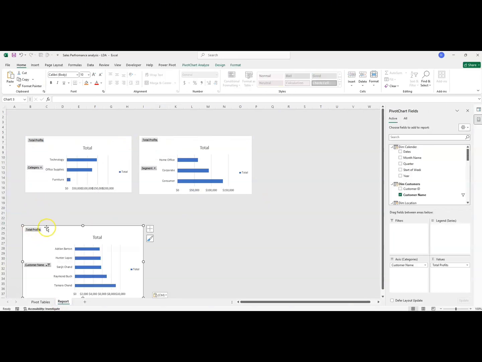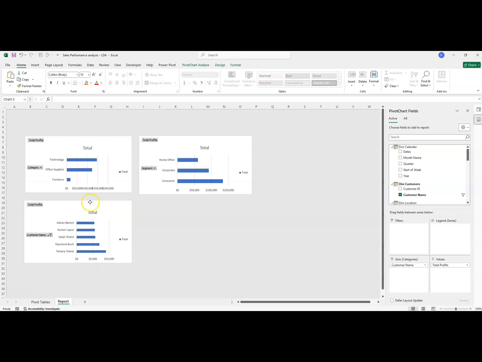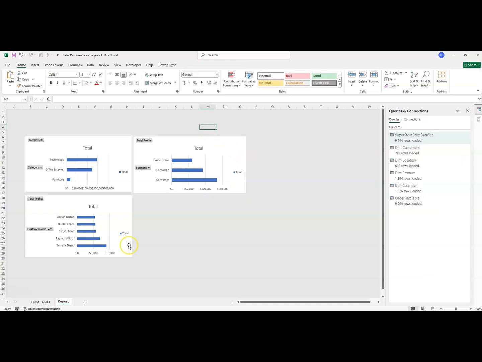Control V. Reduce the size a bit. This is you representing your findings using simple charts, so that anyone seeing it would understand what you are doing. Once we are done with this, it creates a very compelling dashboard, a report to show all this well.